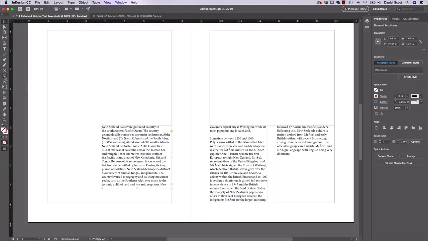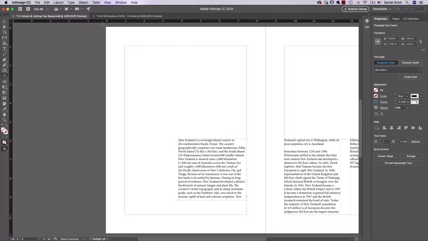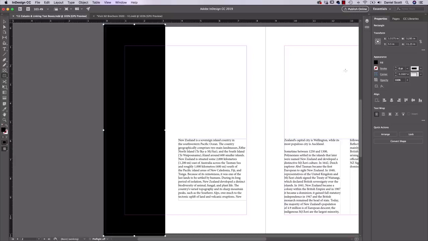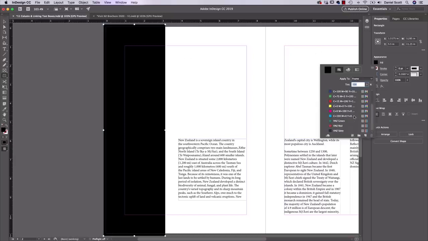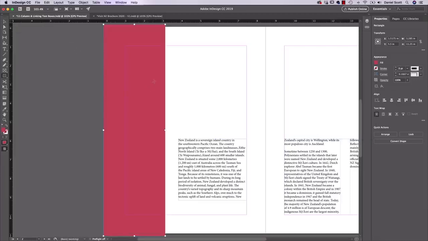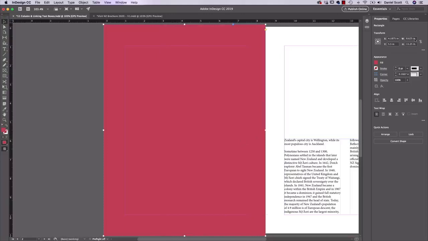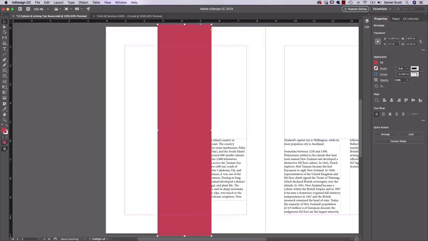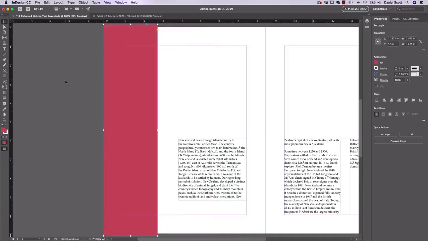So we're gonna use our handy math tricks. I'm gonna grab the rectangle tool, zoom out, and draw this fella. I'm gonna get the height so it goes all the way into the bleeds. I don't mind which color it is, even though I'm gonna pick a color, just cause, but it's gonna be an image later on. Okay, what I want to do is make sure it's exactly one third. How do I do that? I make it this width, and then I go into width, and I go divide by 3. Hit return, and that is one third, plus a little bit of bleed. Great math, Dan. There you go.